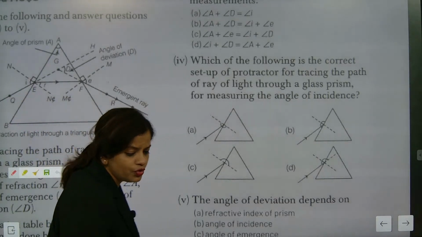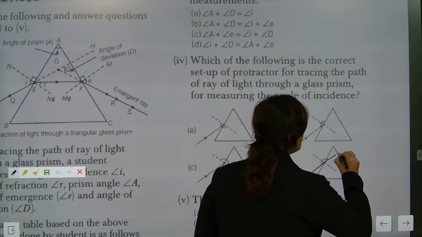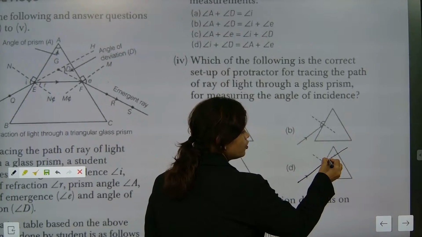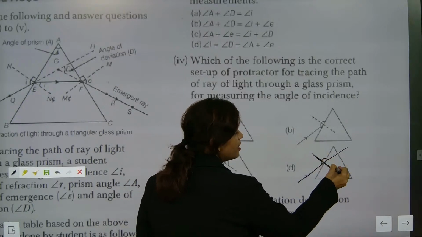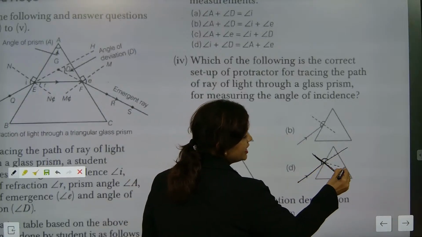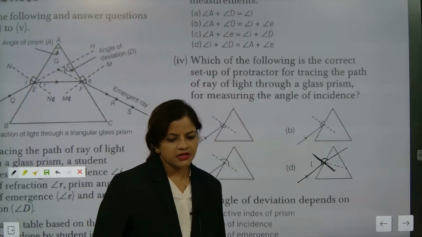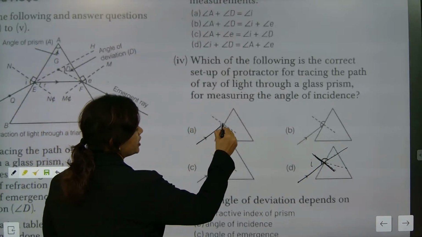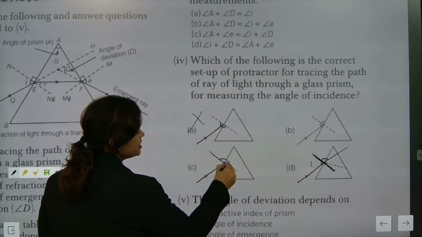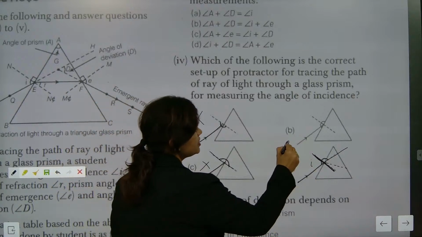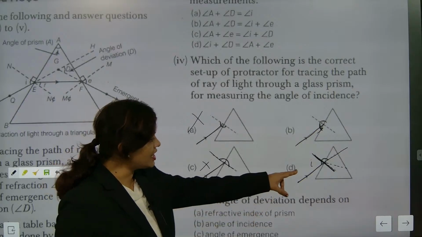Small mistakes, don't do them, you people. You are telling A and B will not be the correct answer. The light ray is supposed to go straight, so it is supposed to make 180 degree. Ma'am, it's not making it. And then this is exactly going to be the prism, but here after that it will get deviated. Are you understanding? So this will become I, the angle. But here this ray is going, but here this angle is made, so this is not true. This ray is going, but this is written, that is also not true. This ray is going and half of it is shown, this is included, which is not true. The included line will be this.